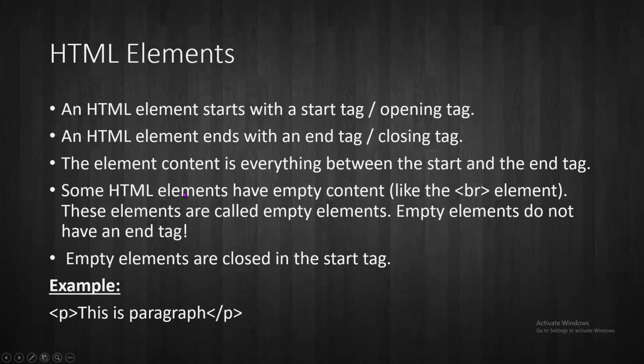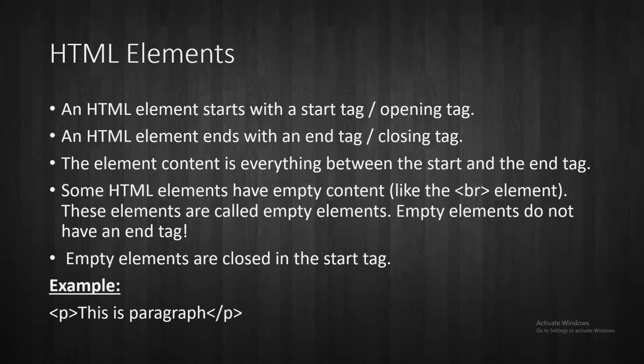Some elements which don't contain an ending tag are called empty elements. The starting tag will be there, and in that only the ending will be there. There is no separate ending. Empty elements are closed in the starting tag only. So some HTML elements contain a start tag and end tag, and some HTML elements behave like empty elements, which don't contain a separate ending tag. In the starting tag only, we are closing that. The best examples are BR and HR. BR will add one extra line. HR will add a horizontal line. Many others are there.